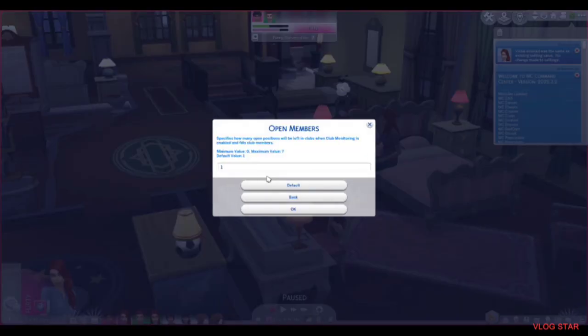Open members. This is how many will be left open. For example, if you have the same amount that I just specified, like 6 out of 8, then it'll fill as rank 2. This setting that I have up here that says 1, if you have that setting up there, it'll fill 1 spot, but 1 spot by default will be left open. Again, if you want to do this, I would match that with the amount of open slots, because it gives you less control if you don't.